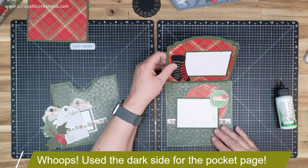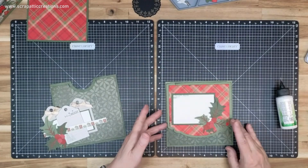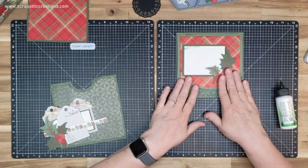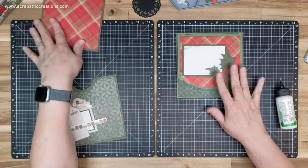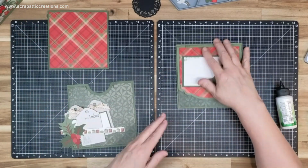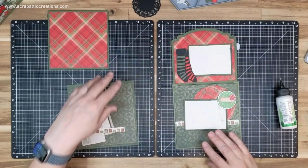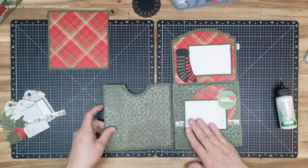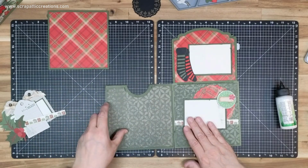The paper is a little harder to work with. I'm not in the Christmas spirit. That is part of the problem right now. I was in the Christmas spirit earlier, before my surgery. So it's kind of sad that I didn't get to finish it at that point. So I really am sorry that I didn't get this finished before Christmas last year.